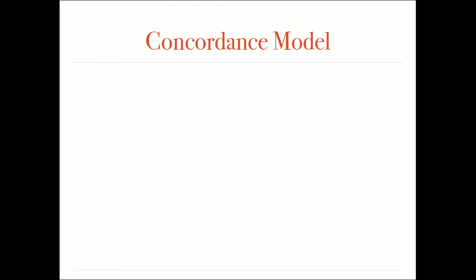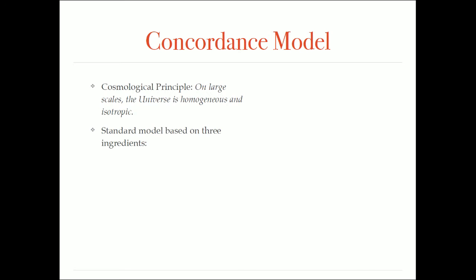And the concordance model, probably many of you know, is based on the cosmological principle, which states that any credible, realistic model of the universe must be such that on large enough scales, and this is left in some sense unspecified, you need to have a homogeneous and isotropic space, which means a homogeneous, isotropic matter distribution on average, curvature, and so on. Based on this, you can construct one such model by taking an FLRW background and perturbing it in some ways, typically with linear perturbations.